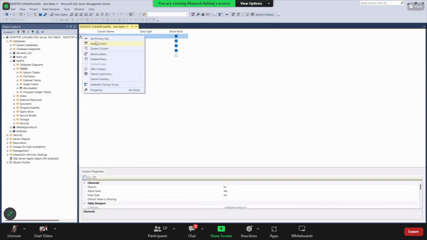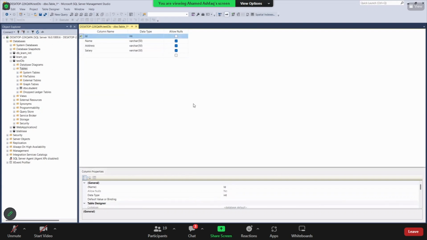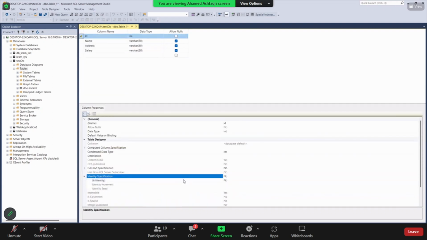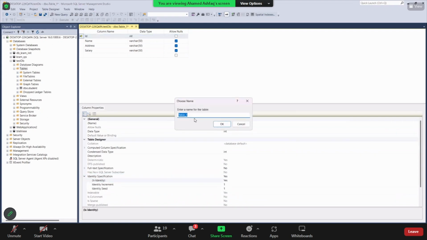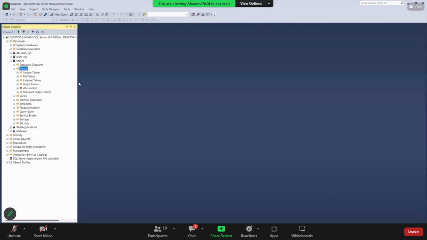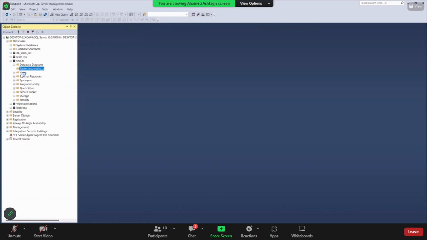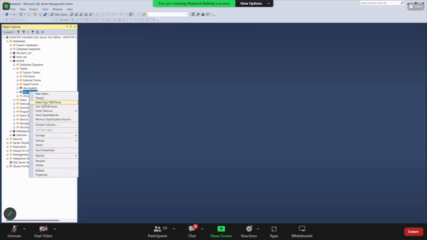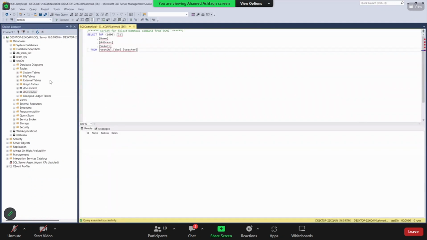Okay, now we need to make this a primary key. Table name. Now we have this table, and now we will be able to see how the ID is generated. Fingers crossed, let's see how it goes.